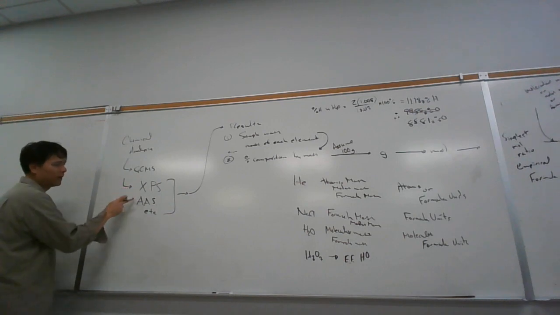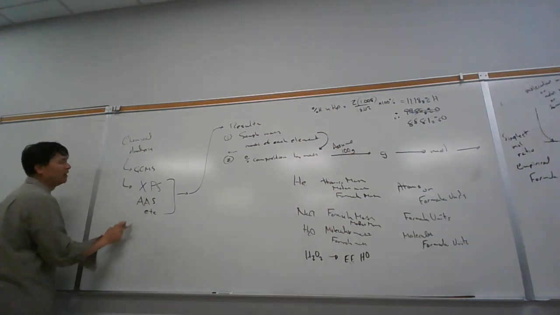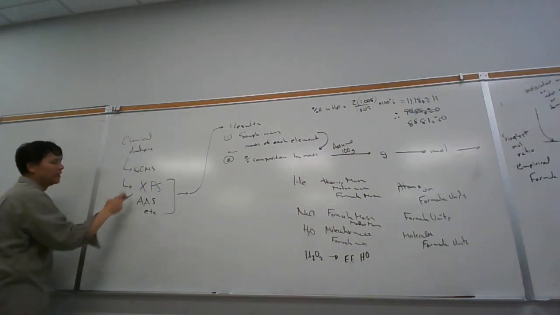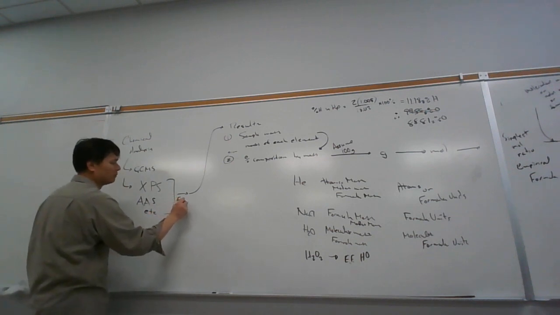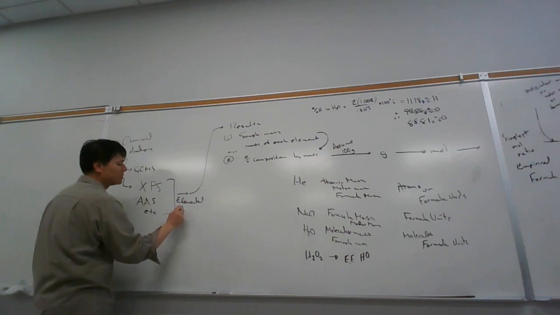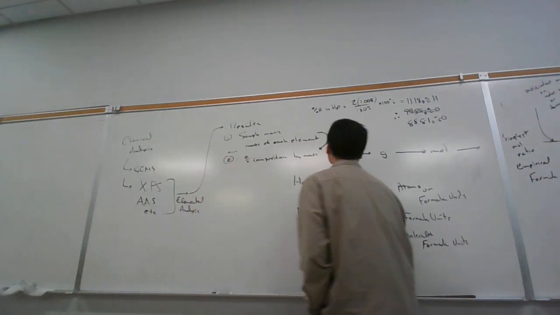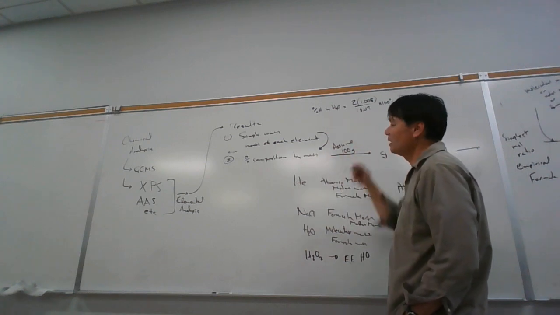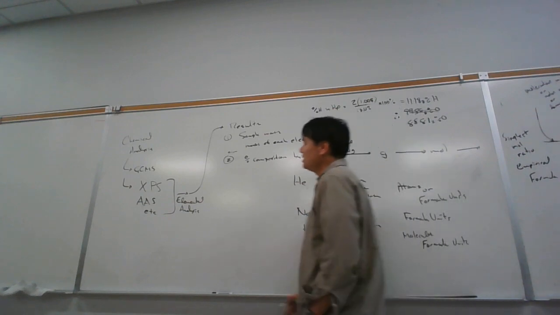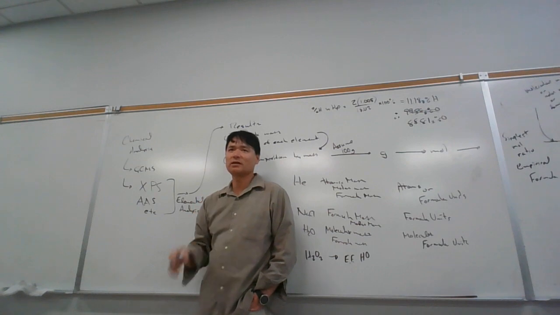Okay, we really aren't going to talk about XPS. You don't need to know what XPS means or how it works. You don't need to know AAS. All you know is this is chemical analysis. And in this particular chemical analysis, this is what we call elemental analysis. Elemental analysis just looks at the elemental composition of the substance. And so for water, it's 11% hydrogen and 89% oxygen. Whereas GCMS would actually determine it is water that's striking the detector there.